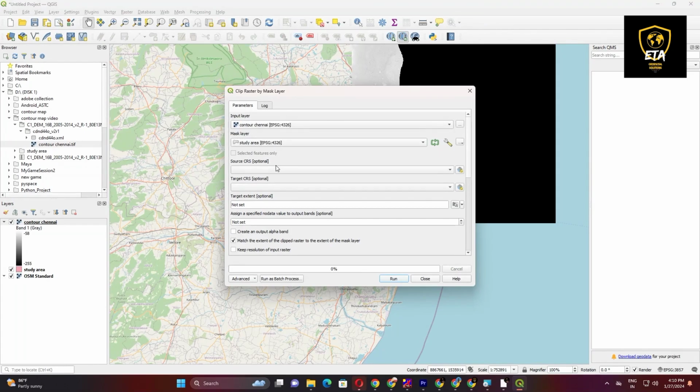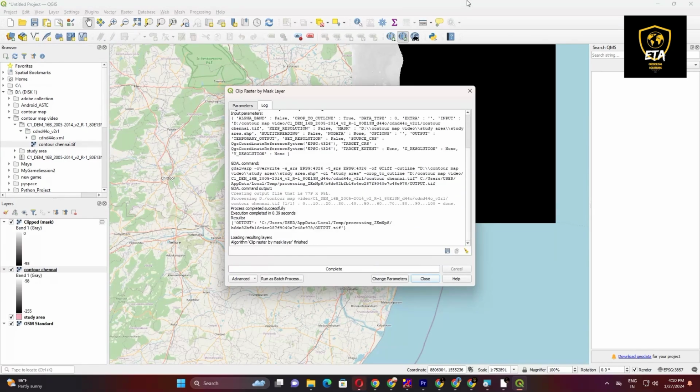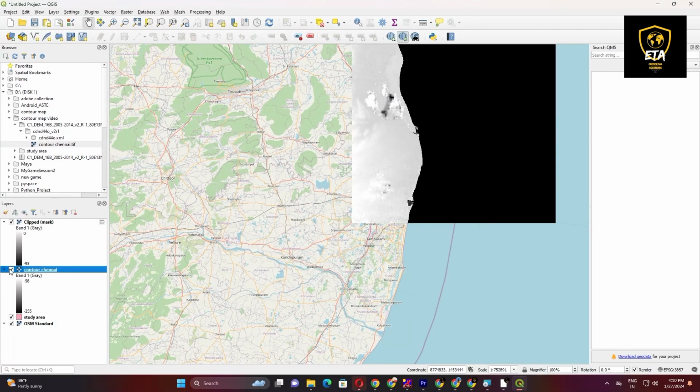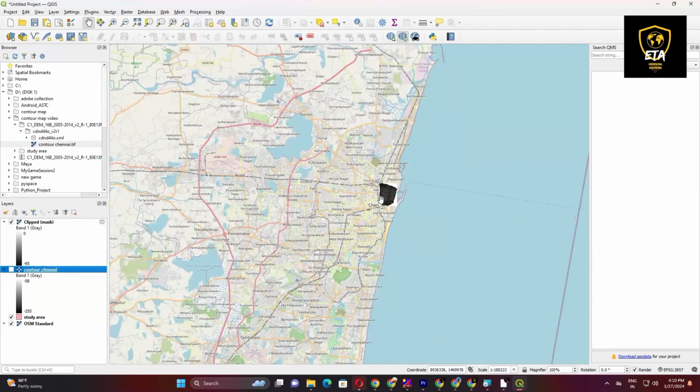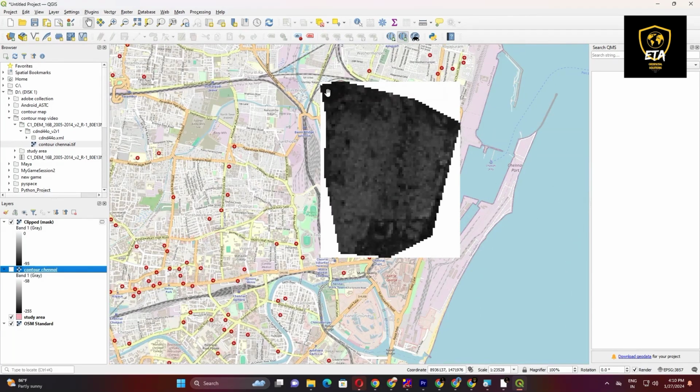Now I will clip the raster by mask layer, which means I don't want other areas. I only need my study area region alone. So for my study area I need a clipped DEM image. See, now I have clipped it to the study area boundary like this.